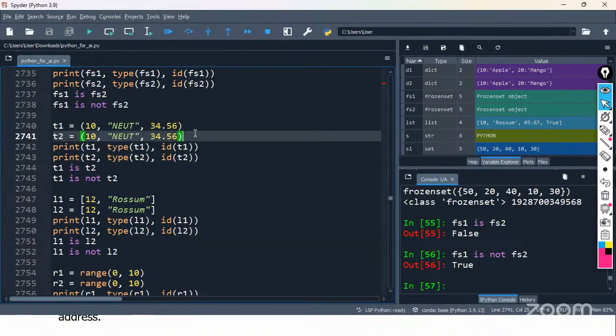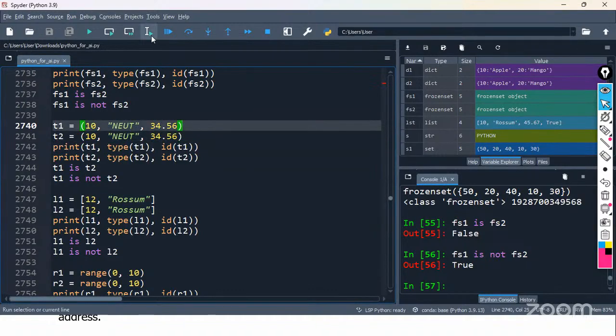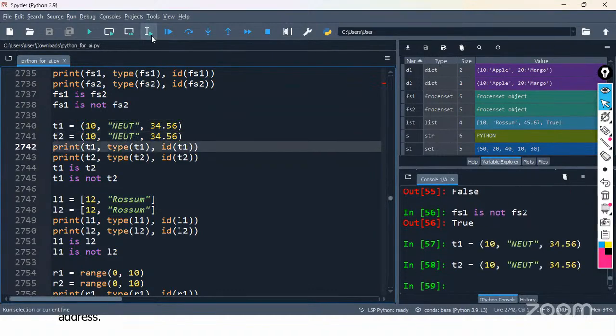My bad. So two tuple objects T1 and T2 get created in the memory. The values like 10, NEUT, 34.56 are the same, the elements are the same across the two objects T1 and T2. What is your conclusion? Will these two objects T1 and T2 get stored in the same location, same address?